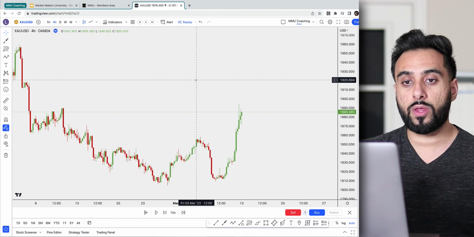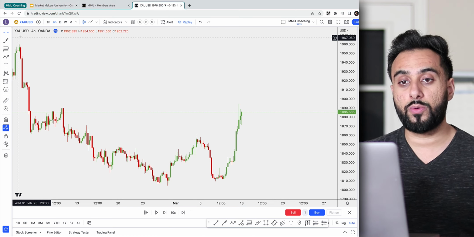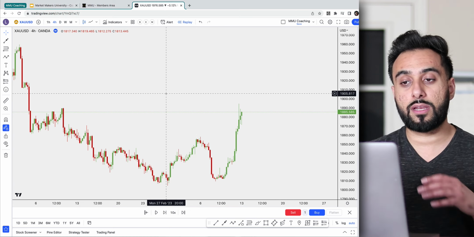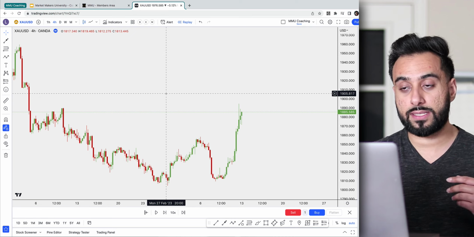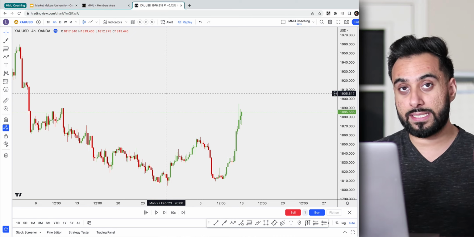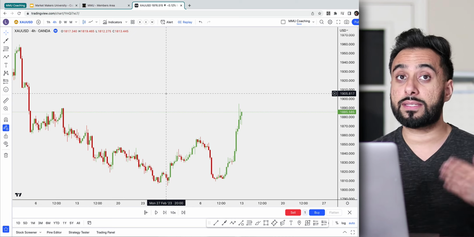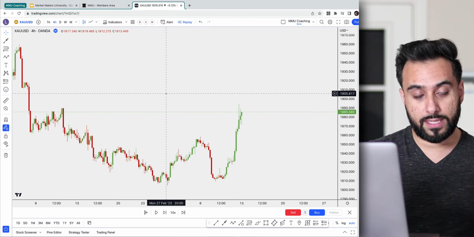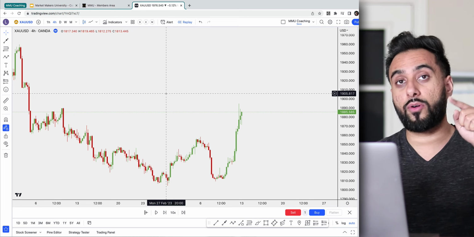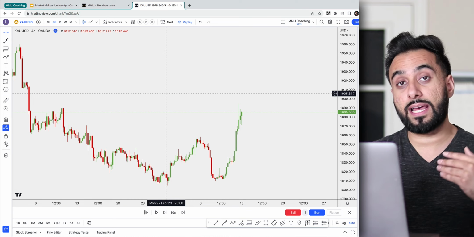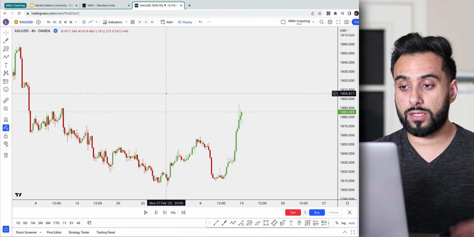So let me go ahead and give you another example. This one's going to be on XAU USD on the 4-hour chart. And this was going to be the second type of break and retest that we talked about, where the price isn't consolidating between 2 points. Instead, this is the example where the price is increasing and then it has a pullback and you want to get the retest on the pullback. So let's go ahead and talk about this example.